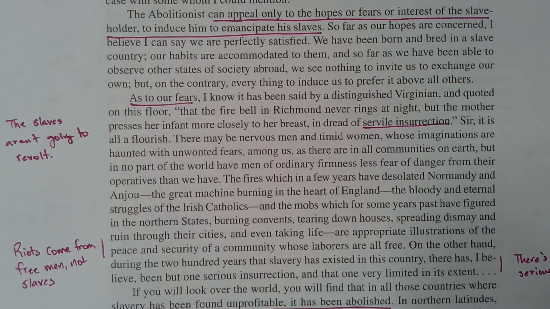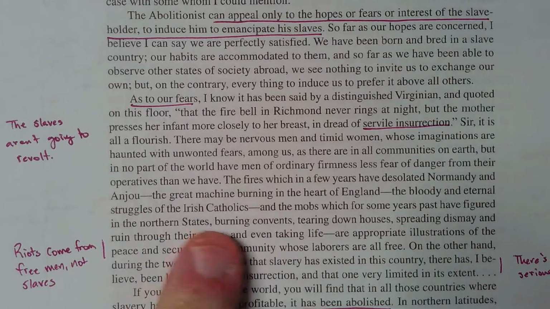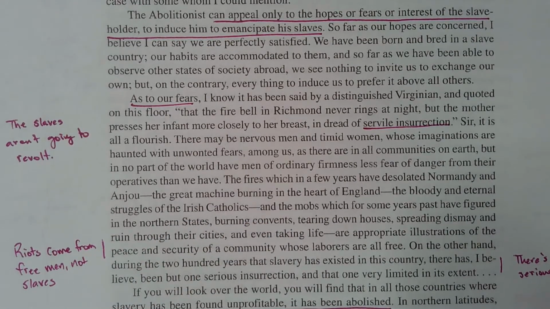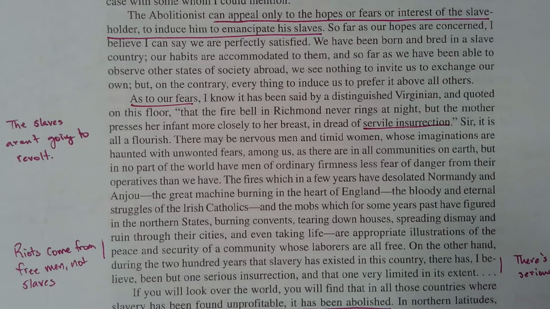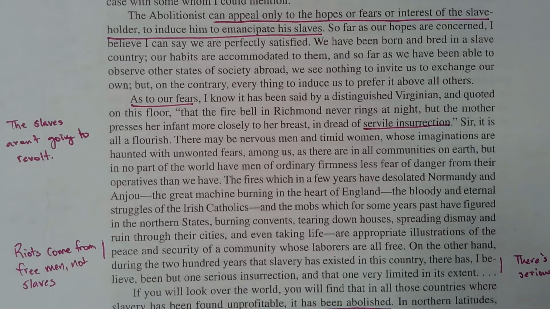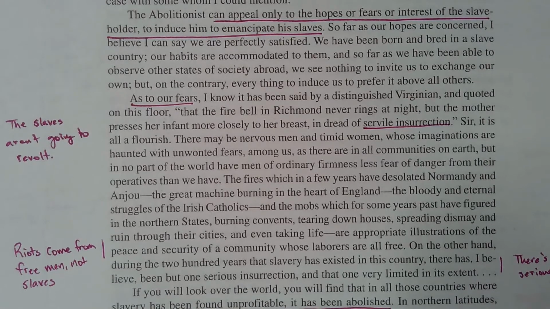The other thing that Hammond says is, like, look, slaves don't riot, only free men do. And he makes some reference to some of the stuff that's going on in the North, with labor unrest and that sort of thing. We kind of saw when we were talking about industrialization. And this is a tried and true method of Southerners to point to the system of labor in the North and say, you talk all of this stuff about slavery, but look up in the North. You have people who are striking, you have riots, you have violence and all of that sort of stuff. People are setting things on fire. We don't have that in the South.